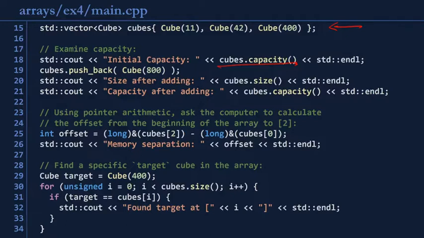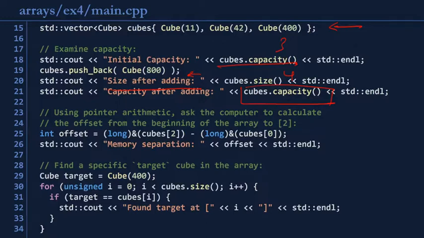This tells me how many elements can be stored at maximum in my vector. I'm going to add another element, then I'm going to say size after adding. So we expect the size to be 4, because the initial size was 3, and then we're going to look at the new capacity. It's very likely that the initial capacity of this array will be 3. The new capacity of this array inside the vector is likely going to be larger than 3, and in fact larger than 4, because we really want to make sure we have enough room to add again.